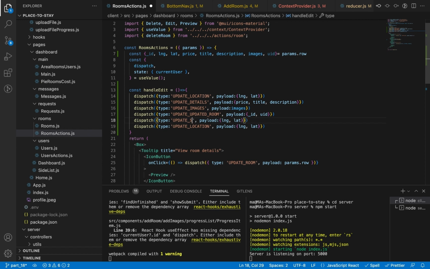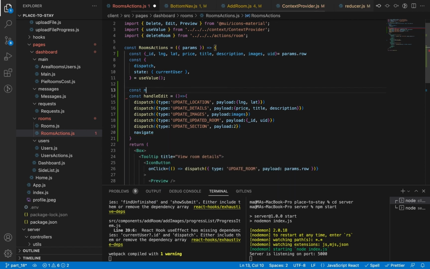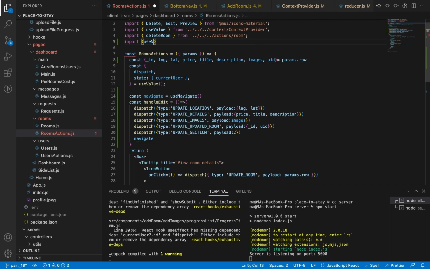And here let's open the section add room. The payload, it will be 2. And we don't need this. Let's replace it by the navigator. We need to navigate to the main page from our dashboard. So let's use the hook useNavigate from React Router DOM. Let's import it.